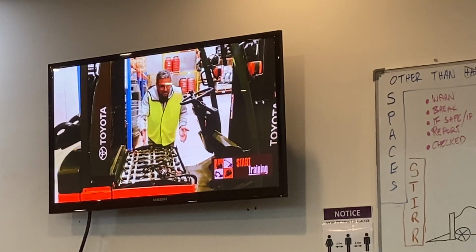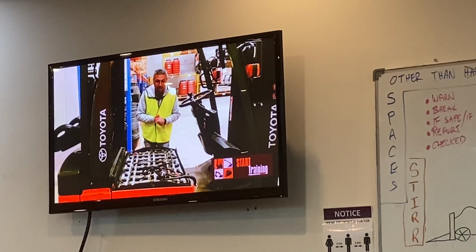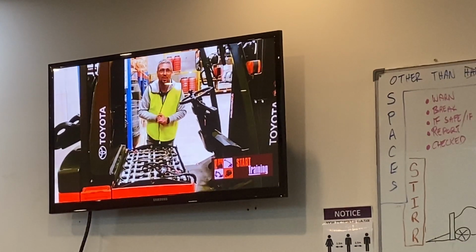We're going to inspect the battery for any damage or any corrosion, or maybe some battery acid buildup. We also want to make sure the cable and the plug are in good condition.